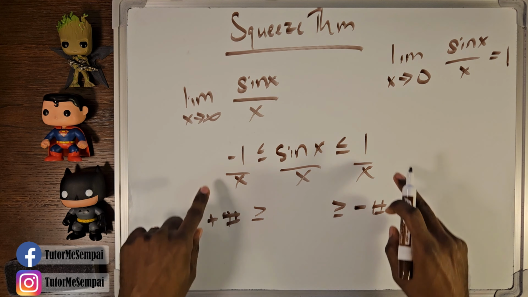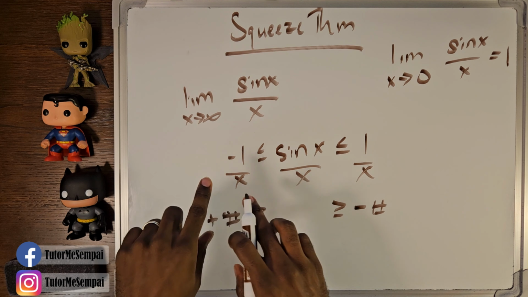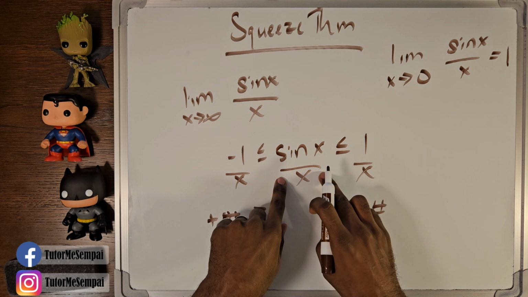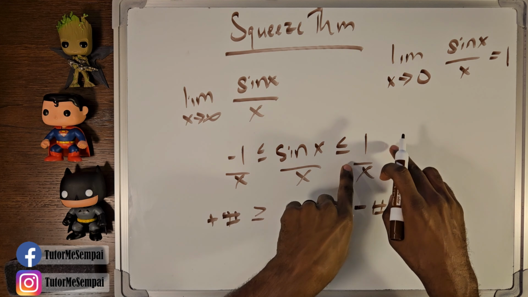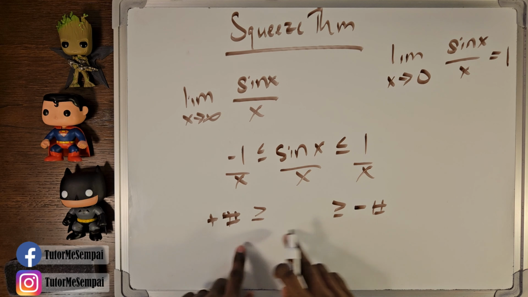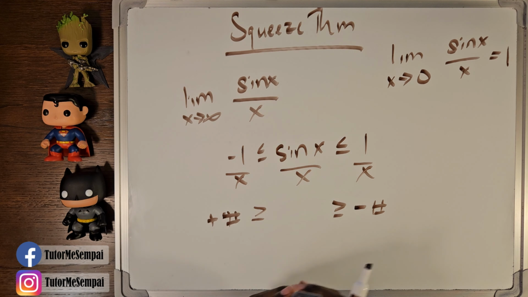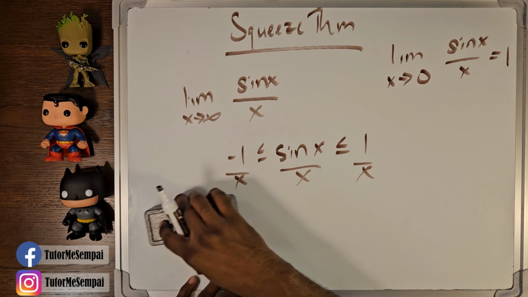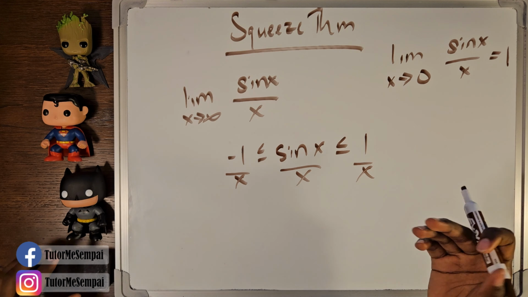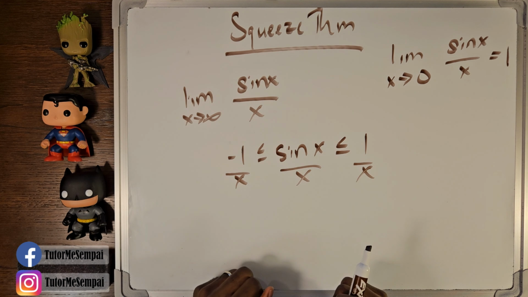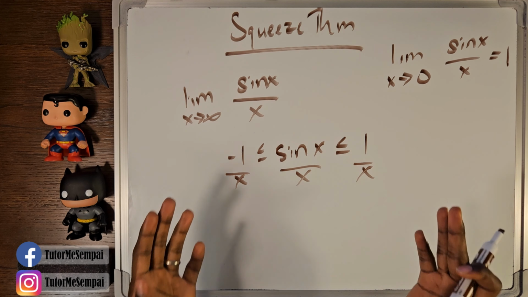And you notice it's the exact same thing. You have a negative number less than or equal to sine of x over x, less than or equal to a positive number, and it's the same thing, just in reverse. So we can save ourselves the headache and not worry about switching these signs, because it's not going to make a big deal for this particular example. So we're going to divide everything by x.